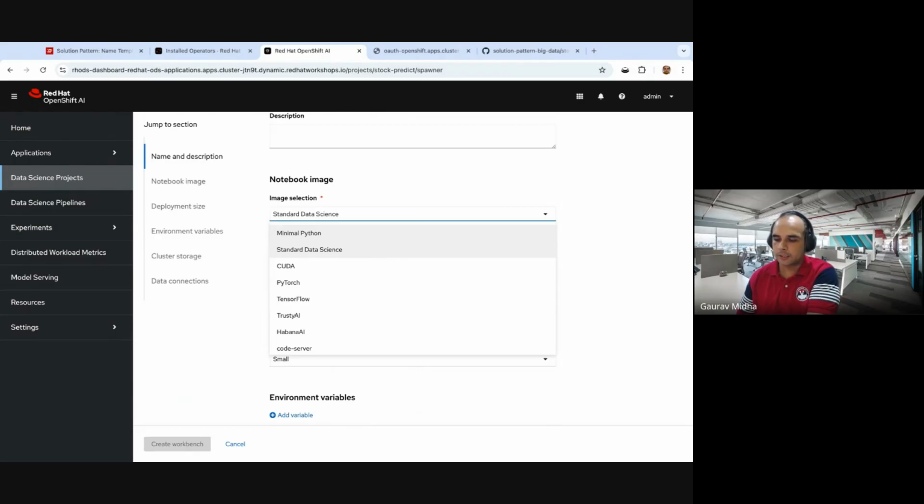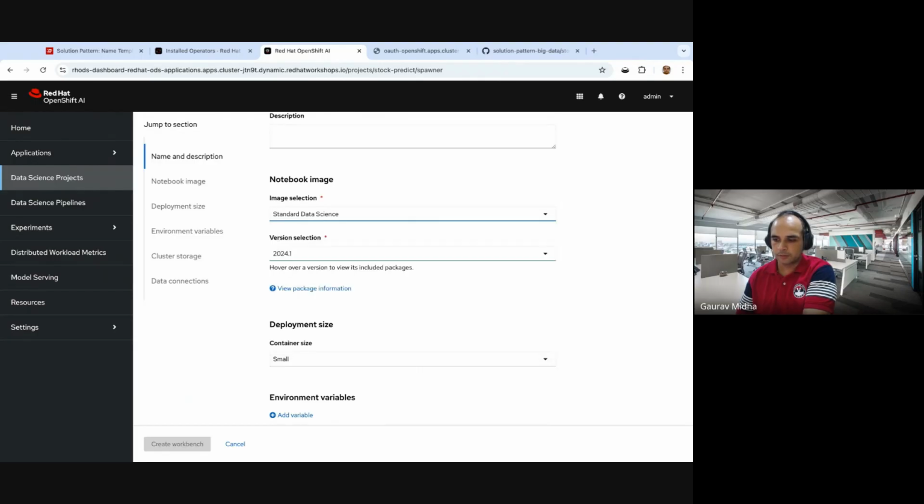But let's say in a project there is a requirement where they want to use their own custom images, because they have some specific libraries. They can create the image and store it in Quay, and from there they can source that image in a particular workbench. Basically, they can control what libraries are being used in the environment.